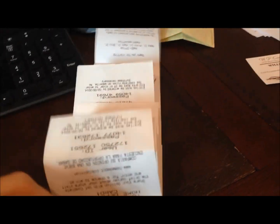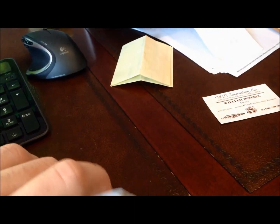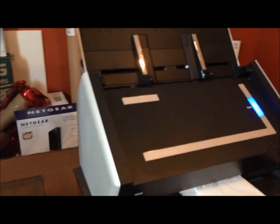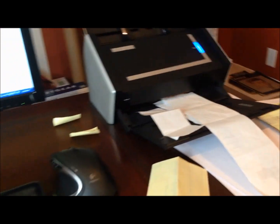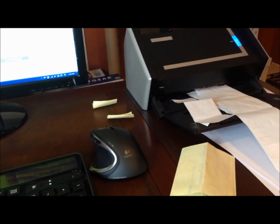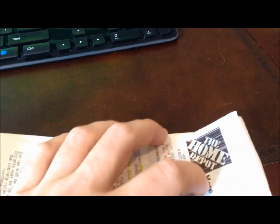So we'll just take these. You can load them any way you want. You can load them backwards. You can load them upside down. I'm using the Fujitsu ScanSnap S1500. I want the iX500, and will buy me one soon. But it's even better at getting all this stuff right.